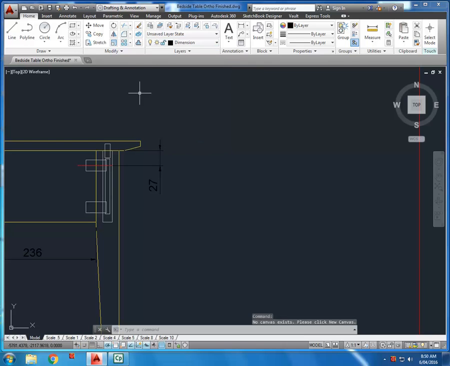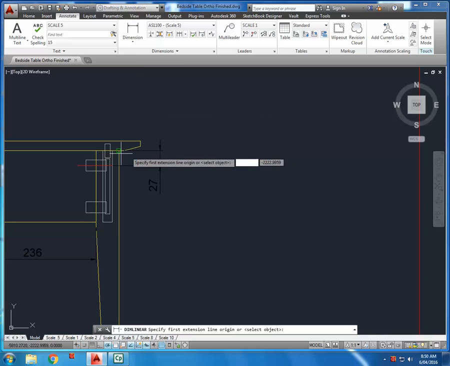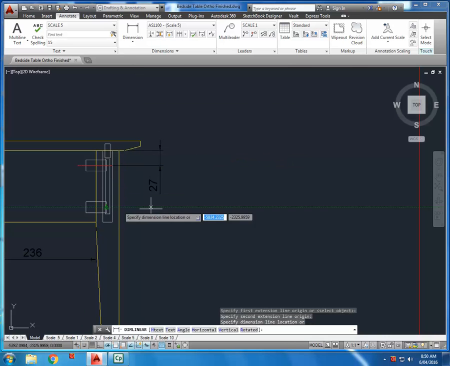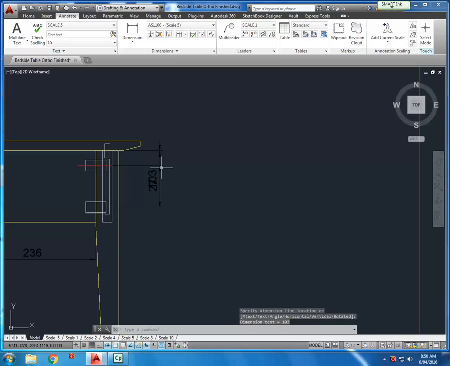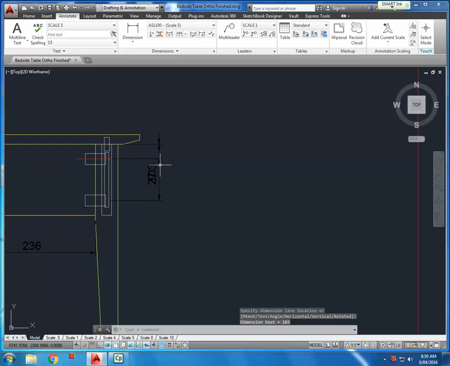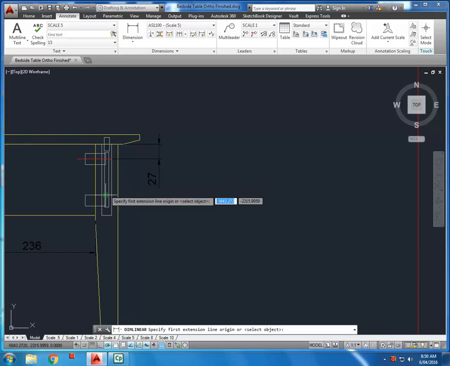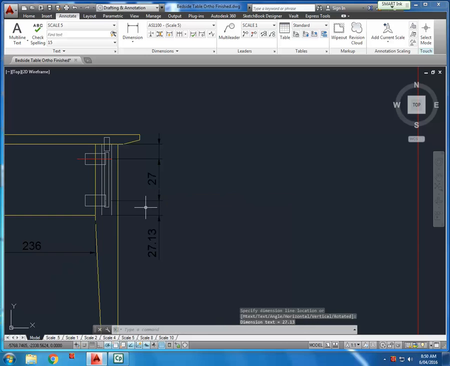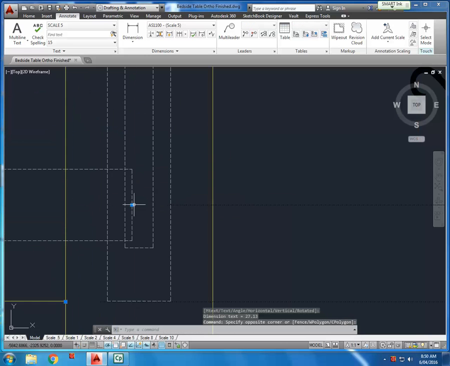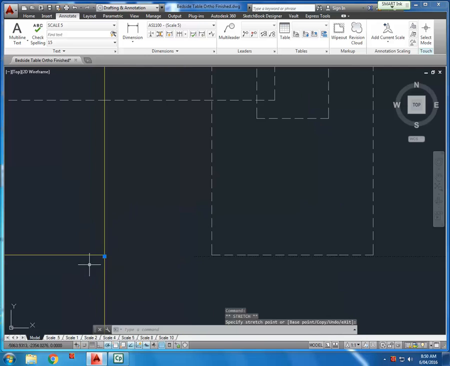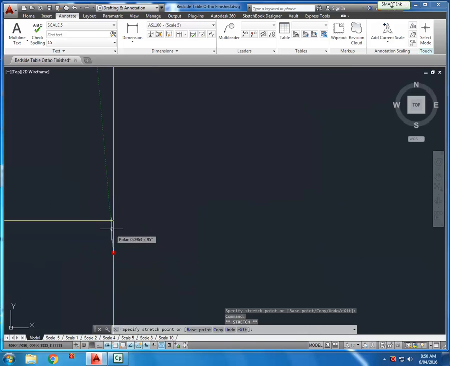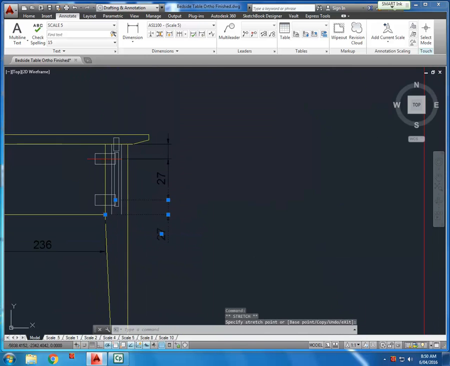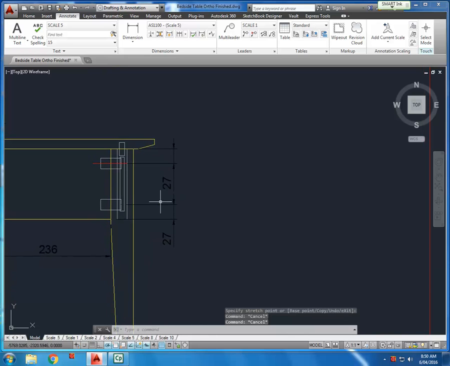Now back to dimension, and then we'll go annotate, dimension. We'll also do one to here. Now see if the dimensions are all fuzzy. I could just delete that. I might just go from the other way. There we go. Don't know why that's point something. Shouldn't be. There we go. It's not actually clicked on the line. There we go. So we got our 227s.